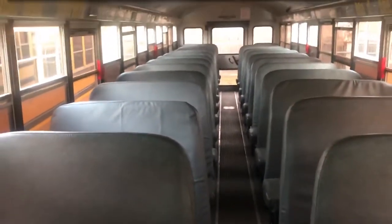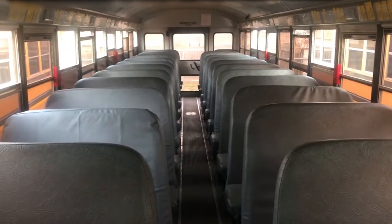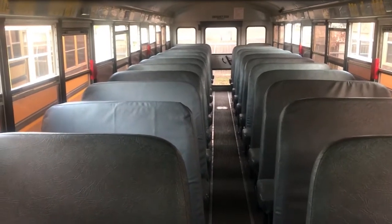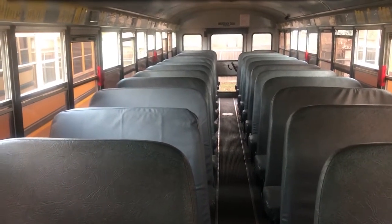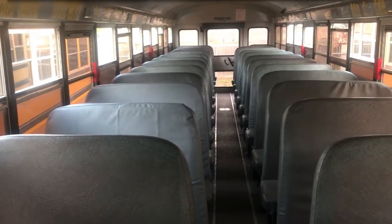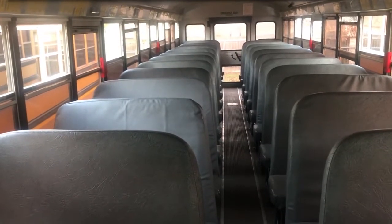We just started the seating chart a couple of days ago, and I had several kids today ask about it. A little boy hollered and said there's six kids in my seat. I said, how many kids are in your seat right now? There were two. He looked at me and said five, I guess? No — there's two. Physically there's two. So I explained to him how it worked and he said, yeah, that makes sense.